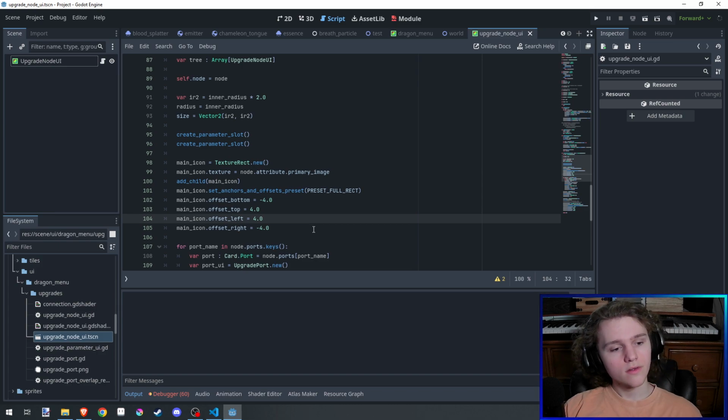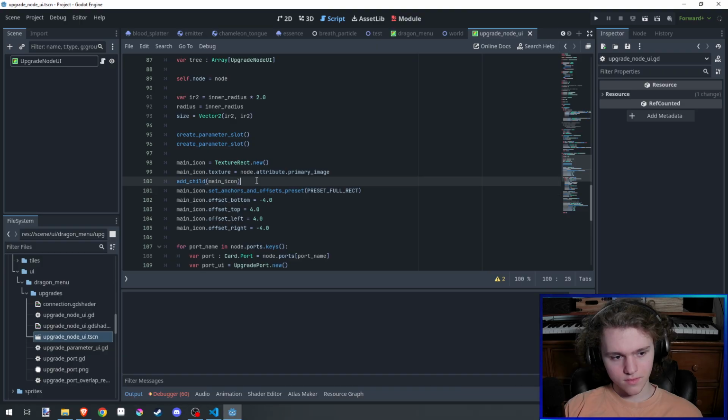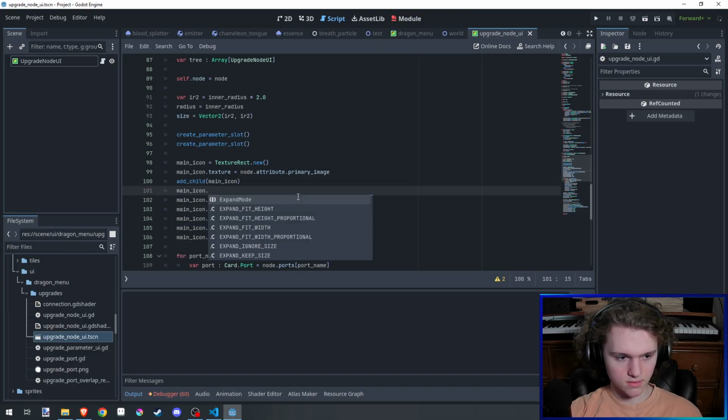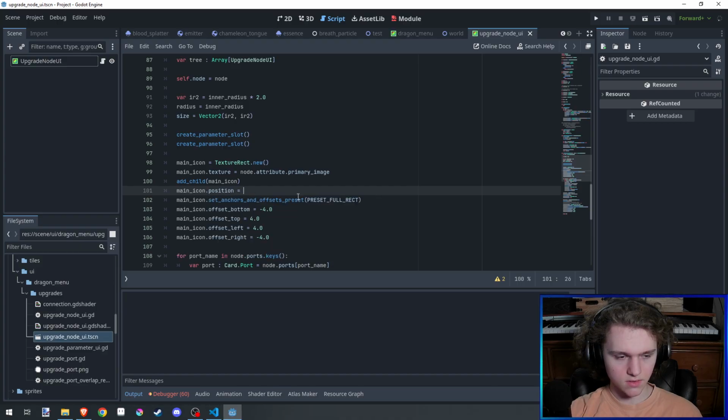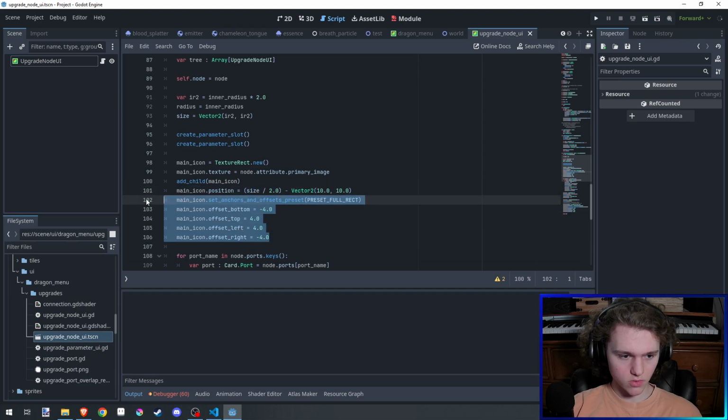Okay. Damn. How about we try and do this differently then? Main icon.position equals size divided by 2 minus Vector2(10, 10), because we want to make the size 20 by 20.